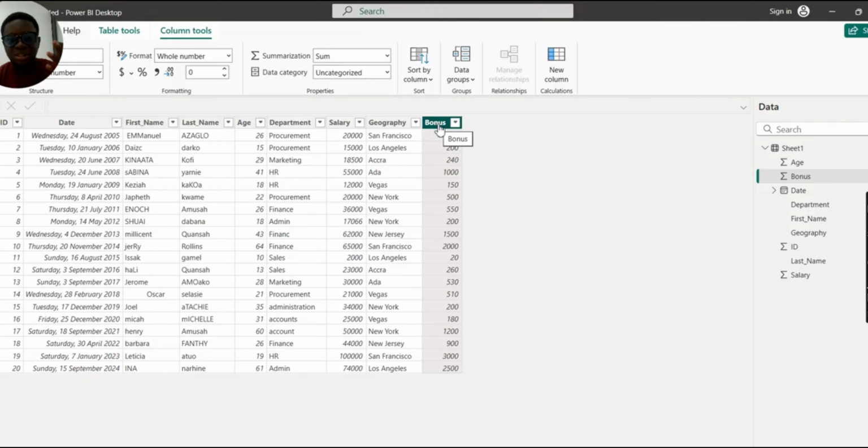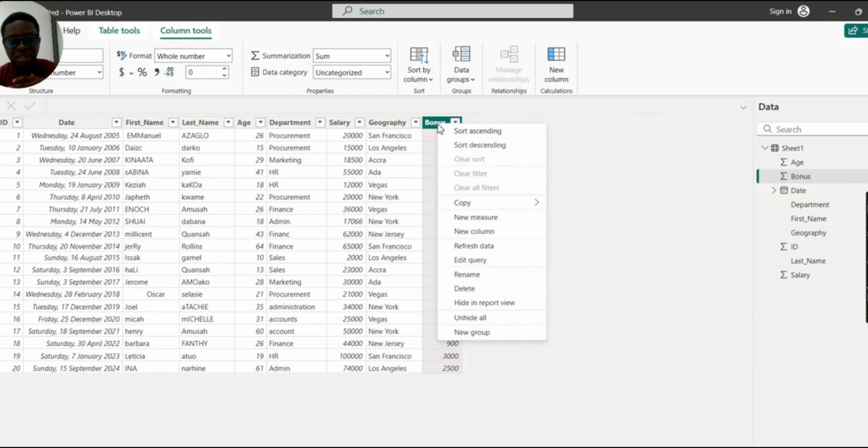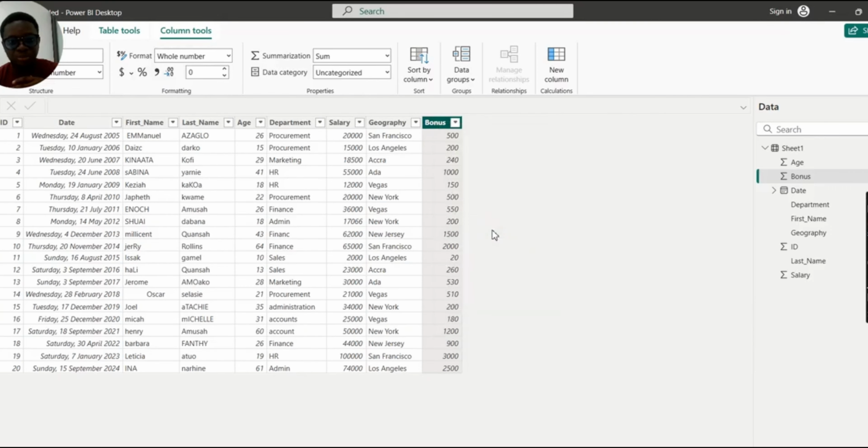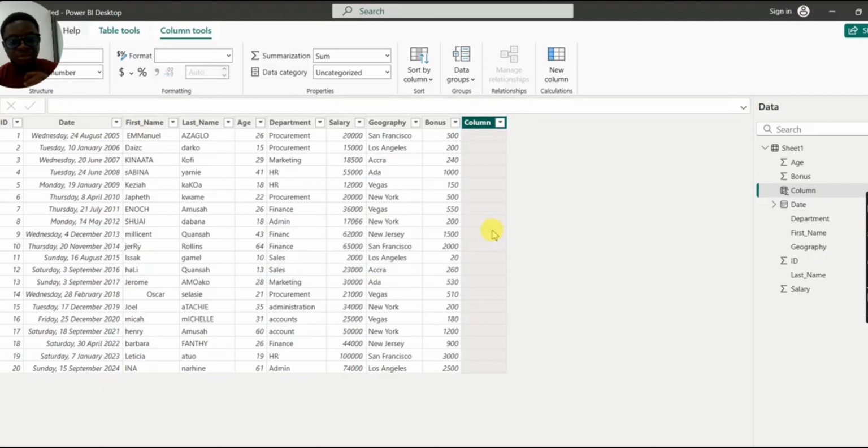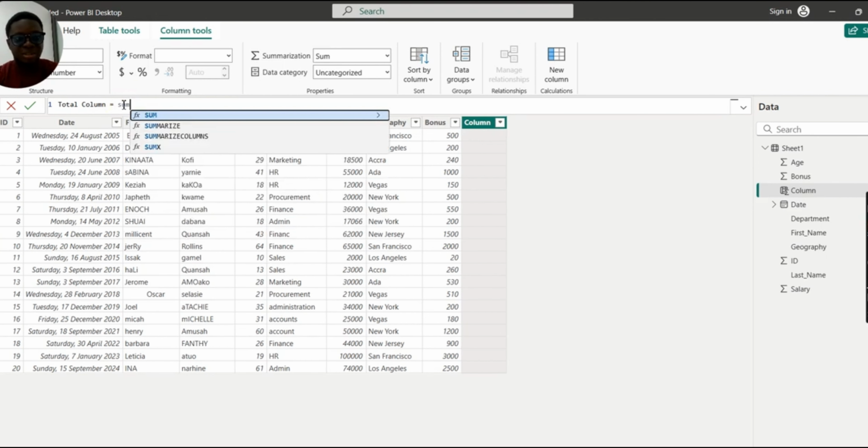Now, forget the big words, but a calculated column is simply where we right click and then we choose new column. All right, so it's going to give us a new column. Let's say we want to find, so this is salary, this is bonus, so now we want to find the total salary. So we start the column and then we can say total column, and then we can put our function here as sum.